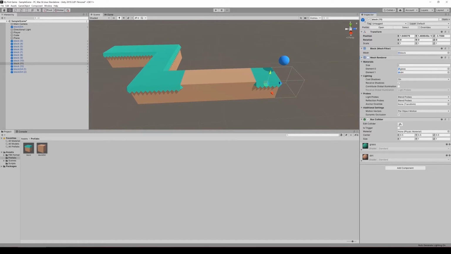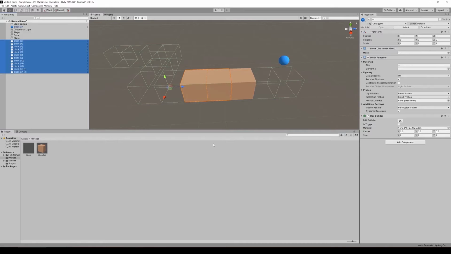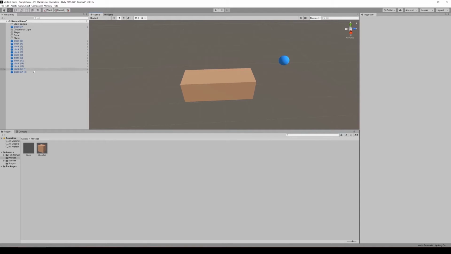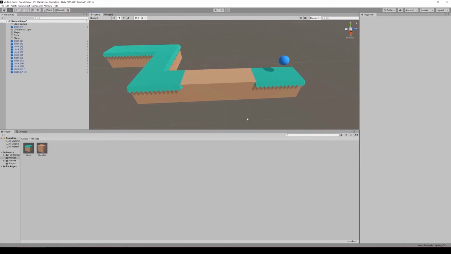I can disable that, select the one I have selected, and then drag it over the prefab. And now all of them are like that. And if I want to fix that, I can select any of these, re-enable the mesh renderer, and then go back and overwrite it, and then bam.